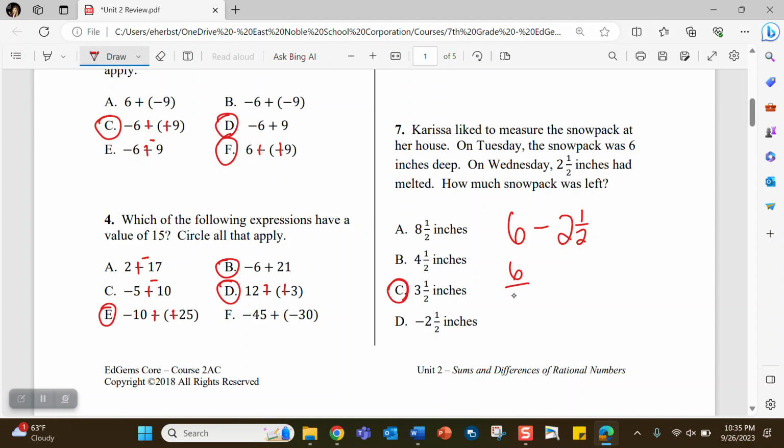If you did it by getting a common denominator, I'm going to go ahead and add the opposite also. That would be 5 over 2, or -5 over 2. So getting a common denominator of 2, I would multiply this fraction top and bottom by 2. 12 plus negative 5 is 7, so we get 7 over 2. And then you can also see how that's 3.5.